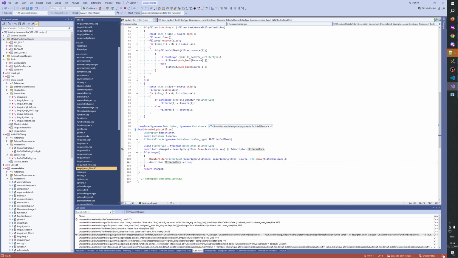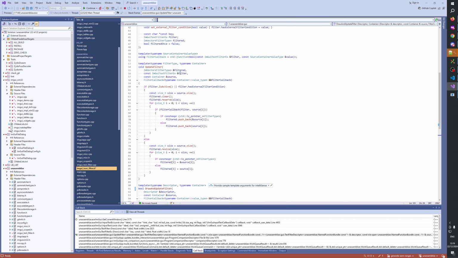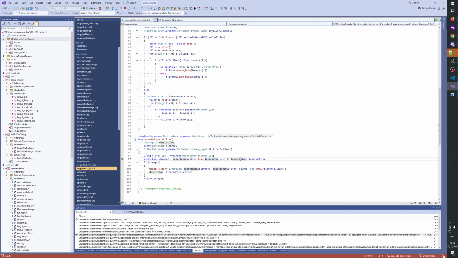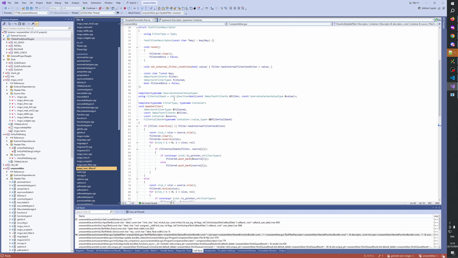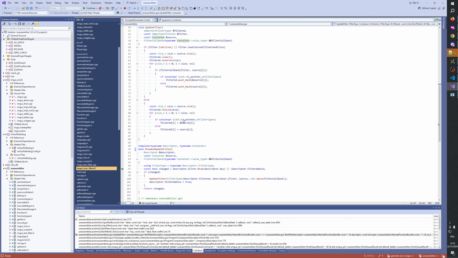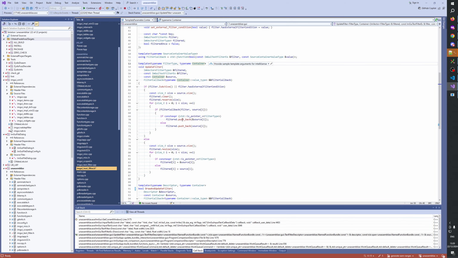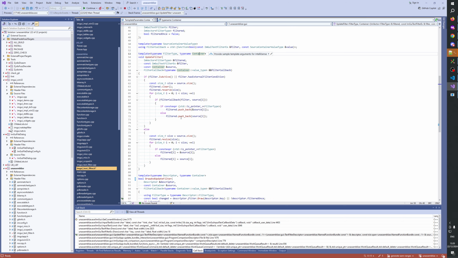Update filtered ones. Descriptor. Filtered ones. Container.